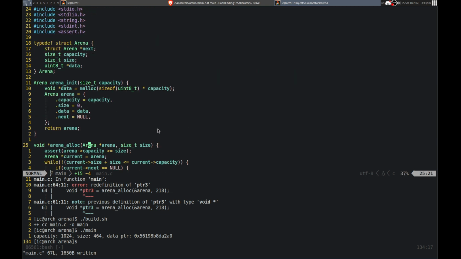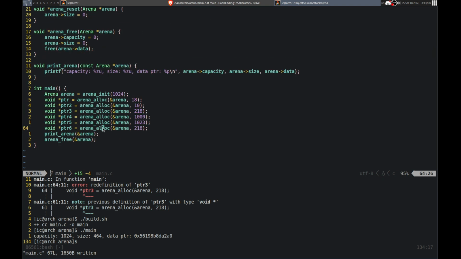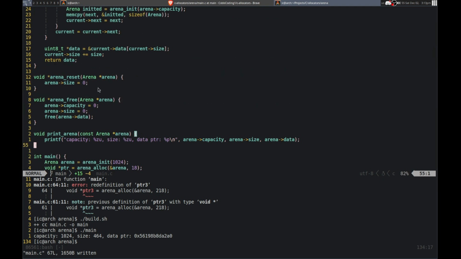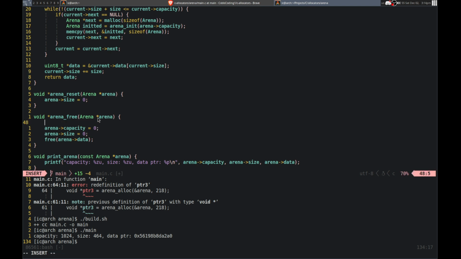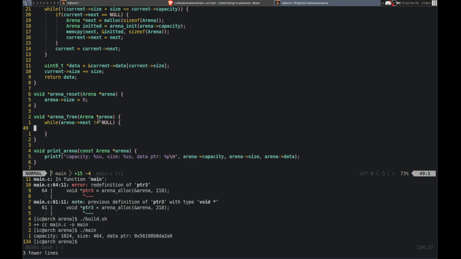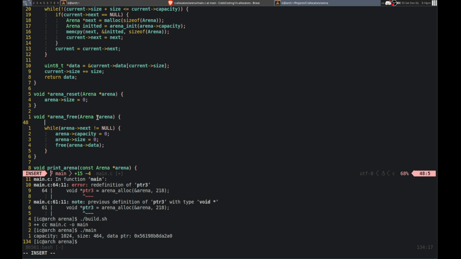So, let's see. Yeah, and then if you free it now, we don't really handle the next. So we need to basically do this for each one. So I'll do next, something like that. And then actually we need current.